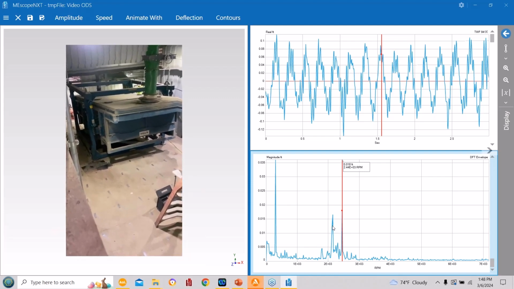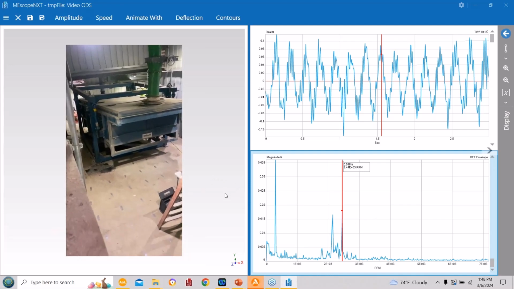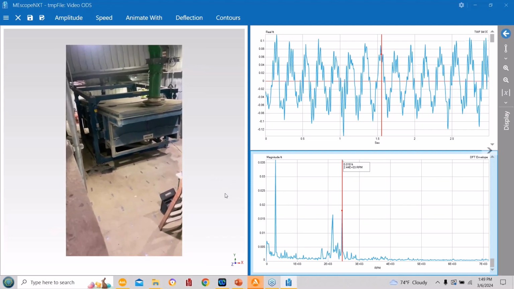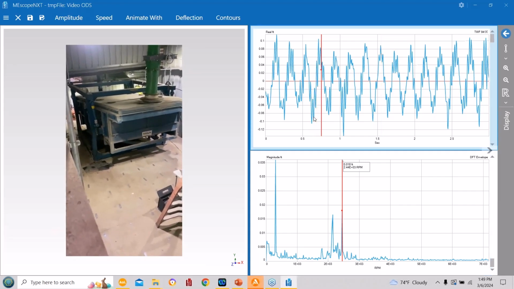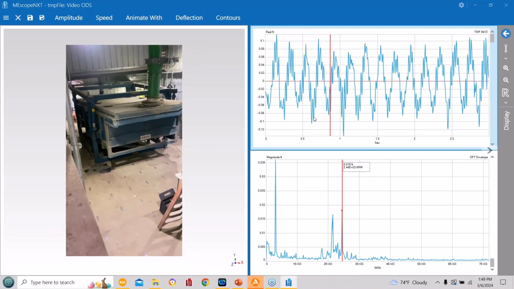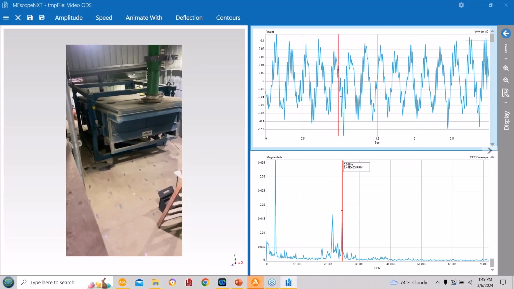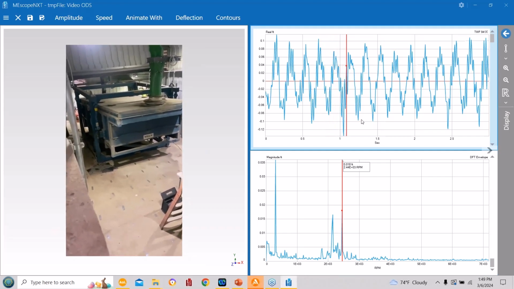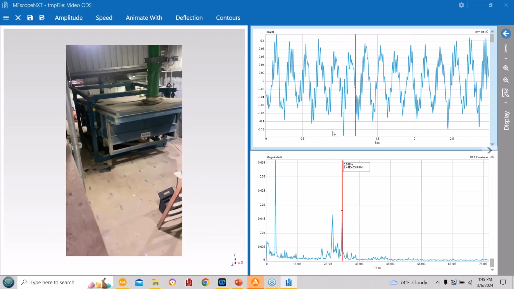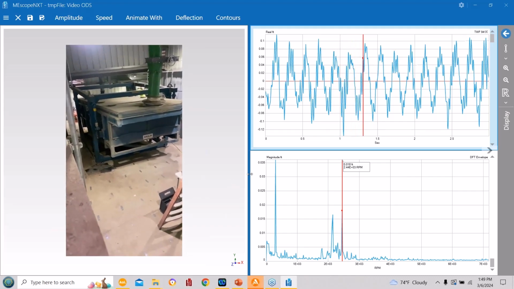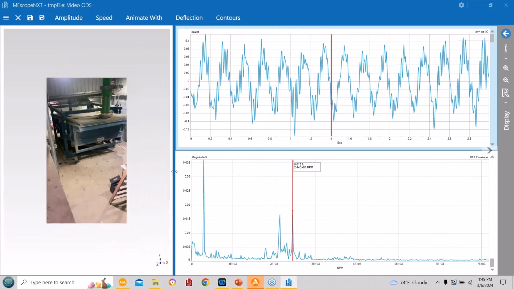Questions coming in. Can I export time waveforms like I see on the screen? Yeah, you can make a movie of it.